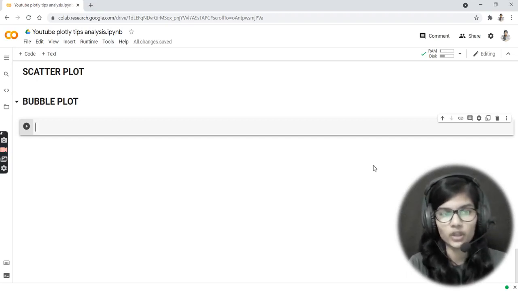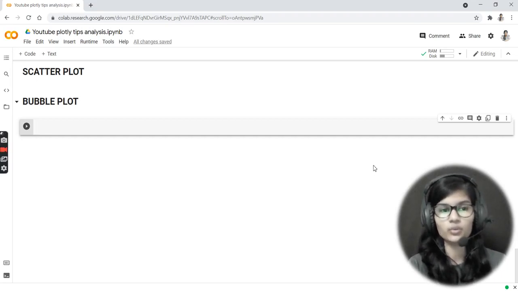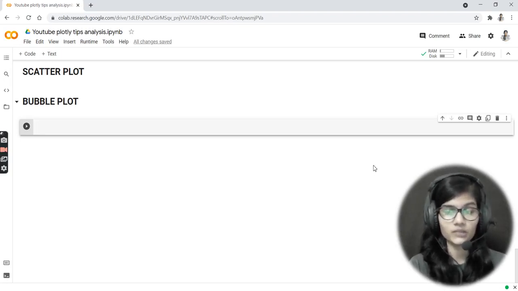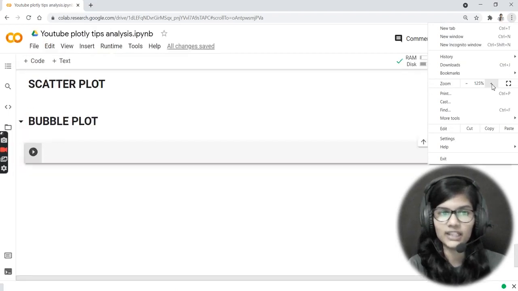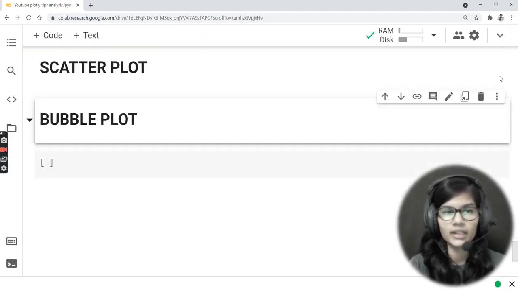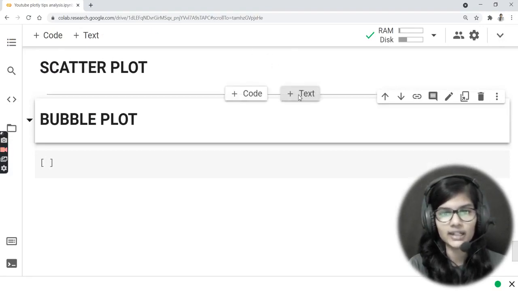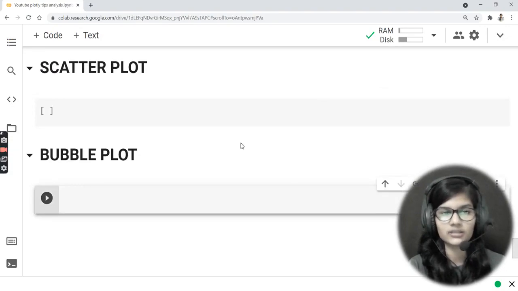Now these two plots are almost similar to each other. There is a slight difference between the two plots actually, right? That is the reason I have taken both of the plots together here. Now what we'll be doing is, as we were taking the data and working on it, in the same way I'd be taking that same data and making the scatter plots and the bubble plots for that particular data. Right, so this is how it is going to be, and I would be writing the code here for the scatter plot and the space for the bubble plot.